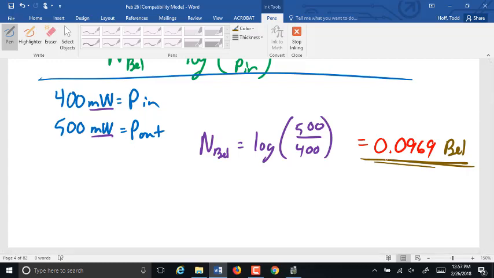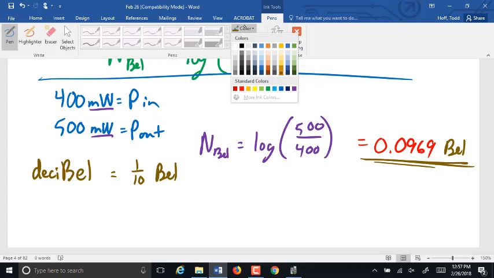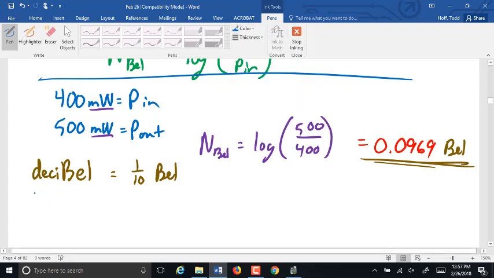A bell actually is a very, very large unit of measurement. So you guys remember the metric system, right? The standard unit, then you got deci, centi, milli. Well, a millibell was too small. You're working with numbers too large. So what they discovered was best is if they used a deci. A decibel is equal to 1/10 of a bell. Of course, a decibel, you guys are used to seeing that as 1 dB, right?